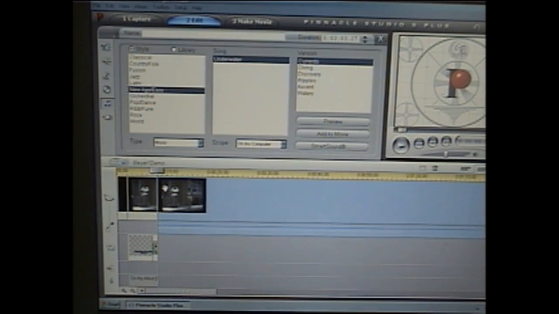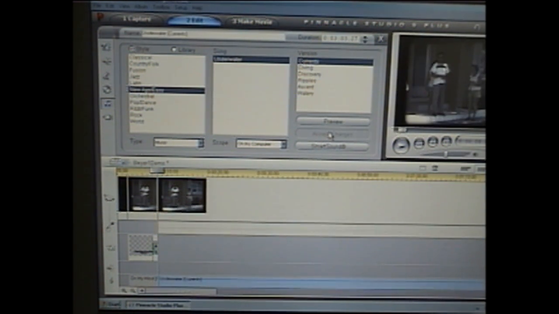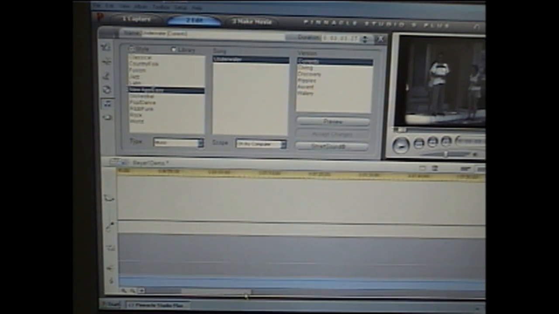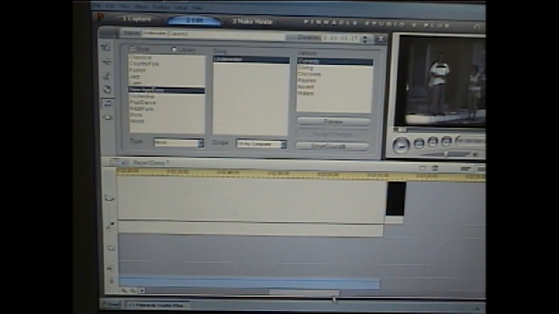I'll select the start of the actual movie, then add it in. And you can see it adds in for the length of the segment that I have right to the end of the movie.